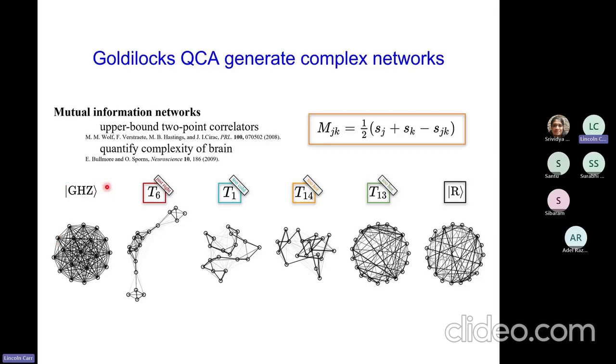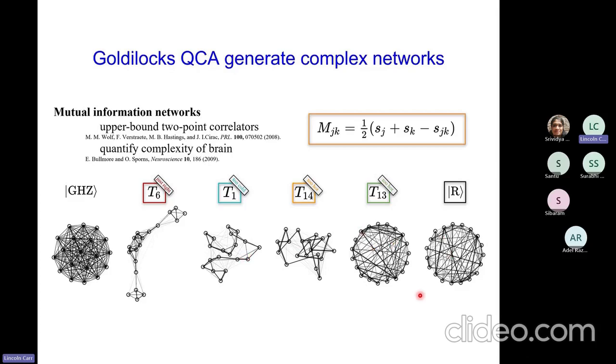So here's the GAC state, all up, the solid circle. And you see how it's very even, right? The nodes and the links. If I look at a Goldilocks rule, what happens is it starts to develop these communities. This is a time slice. These communities will rearrange themselves, because everybody sees these three dominant communities. So it's high clustering, right? Here's T1. You see there is some kind of backbone, there's smaller rearrangement, say T14, but not such community formation. And here's T13 that looks basically like a random state.